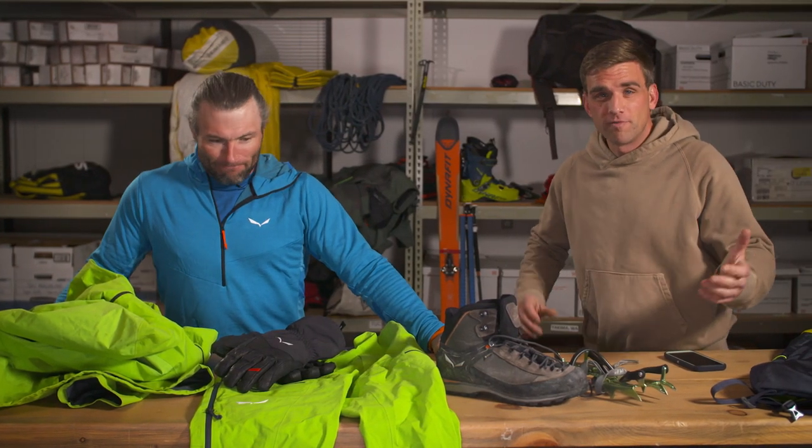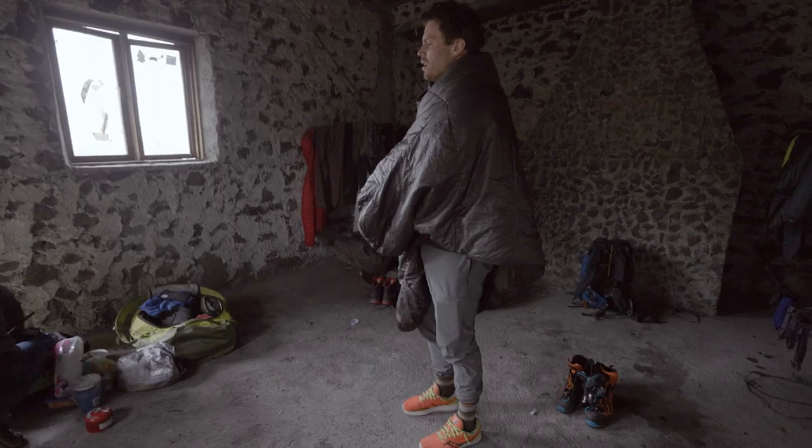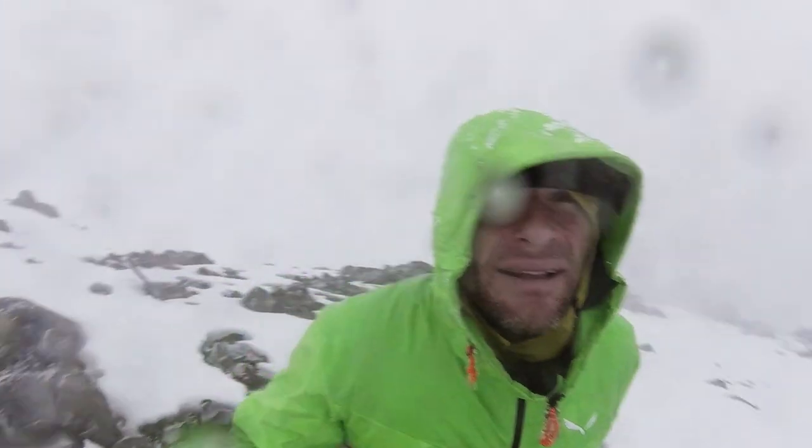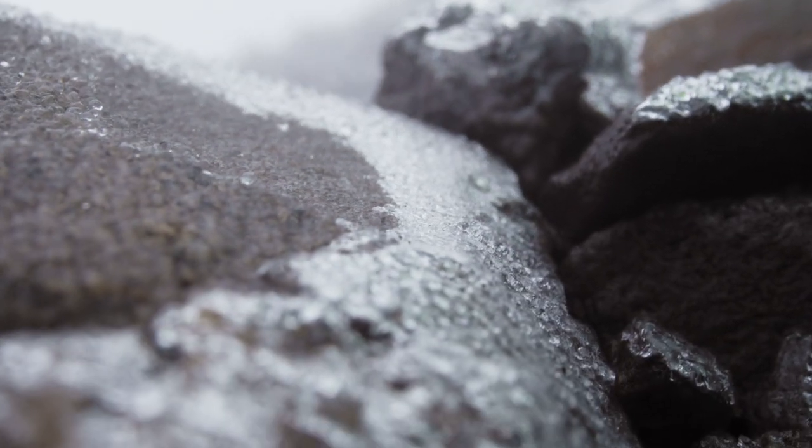We started off with like five camera crew folks and a guide and all sorts of people. The first person to drop was the guide, then one camera guy, then another, then another camera guy. Next thing you know, Jason and I are like alone — where is everyone? Frozen GoPros. It's probably time. Yeah, probably time.